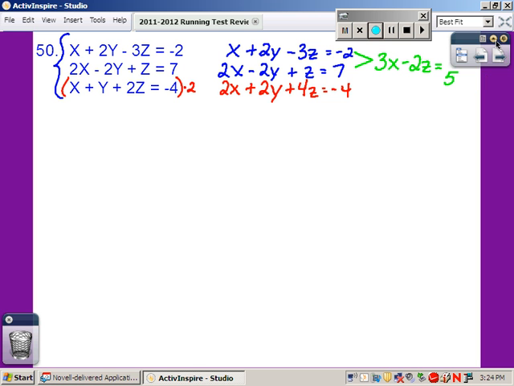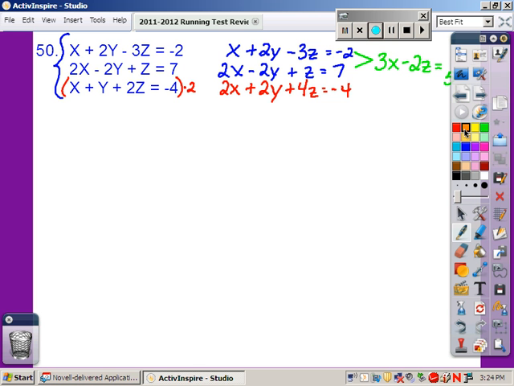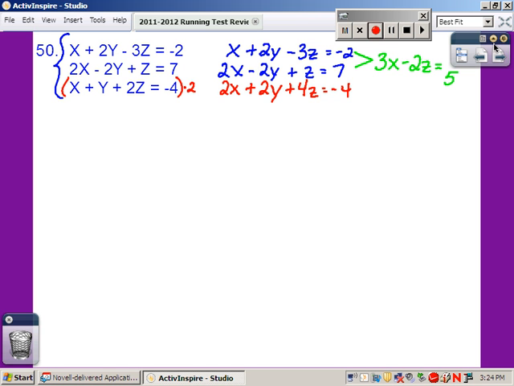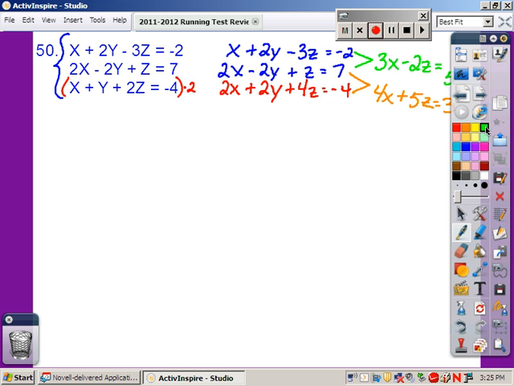And then for the bottom one, when I do the second equation, this time I want the -2y to cancel the +2y of the other equation. So these 2 I'm going to put together. I get 4x, the y's cancel, I get 5z, and I get 3. Okay, I'm going to take those 2 equations, I'm going to rewrite them over here just to keep my problems straight.